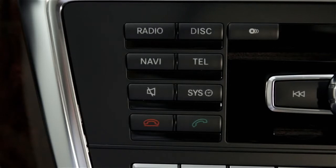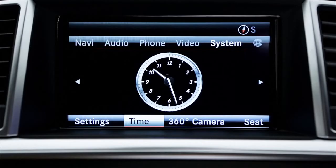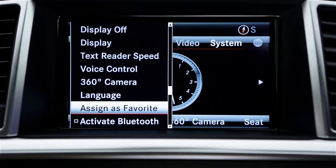Next, turn on Bluetooth in your vehicle. Press the Sys button or choose System from the top menu. Then select Settings in the lower menu. Then select Activate Bluetooth to turn it on.